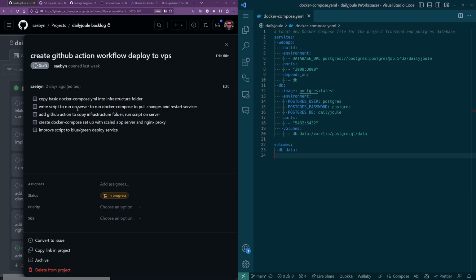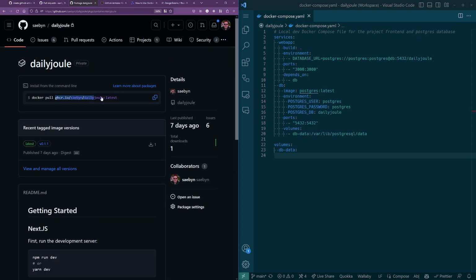and then make a script that we can invoke that will basically do Docker Compose pull and Docker Compose restart or something along those lines, so that we can refer to this image instead of using build.